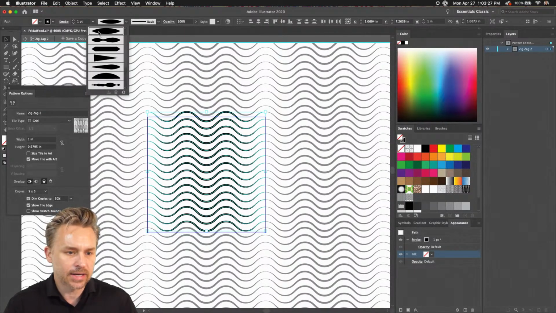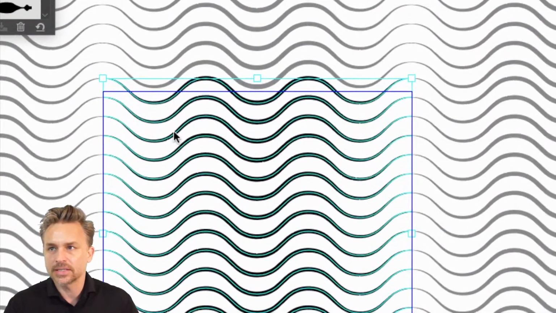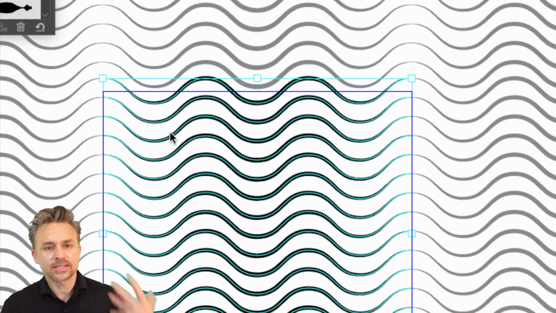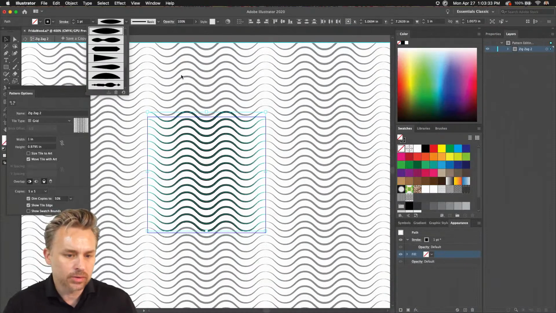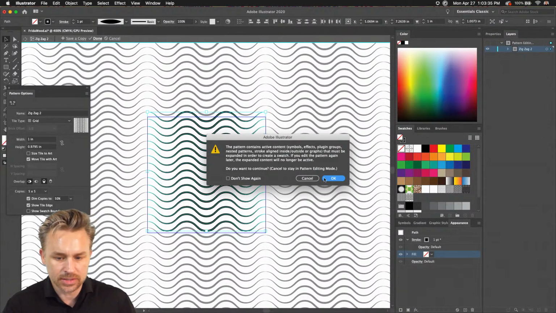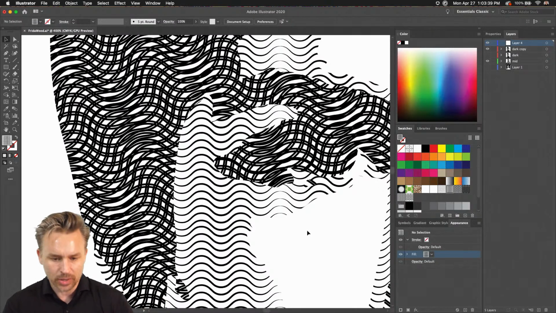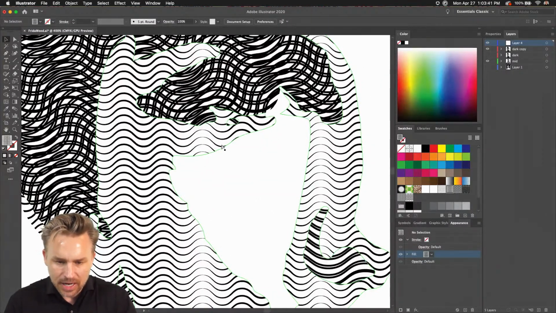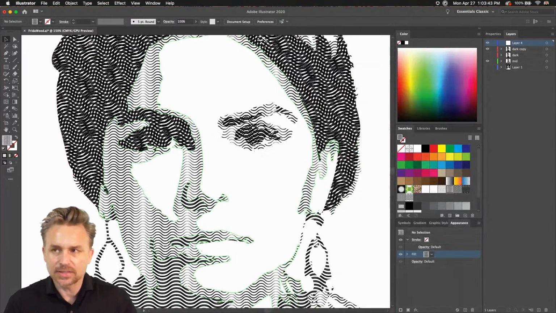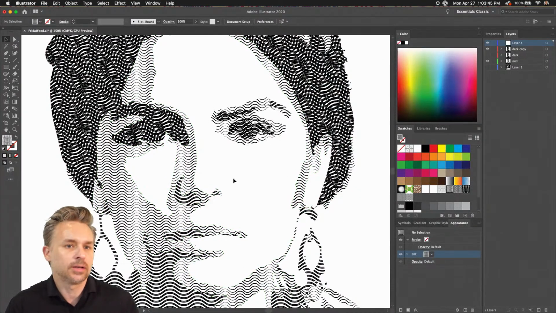So I just added this width profile. Now it's like thick and thin, and this is going to add that art look that I'm kind of looking for. So let's just see if that works. We'll click OK. Oh yes, that's what I wanted. These thick and thin lines, right? Just give it some depth and make it look a little bit more unique.